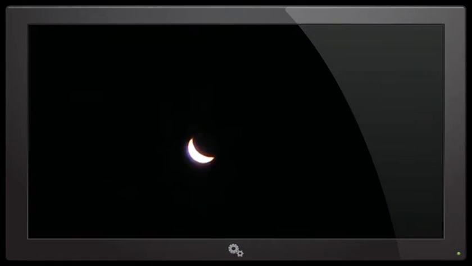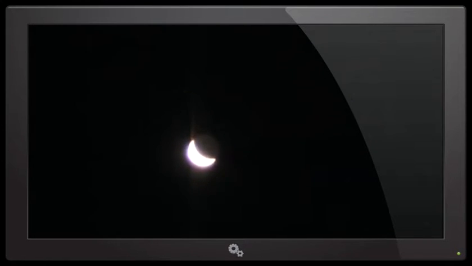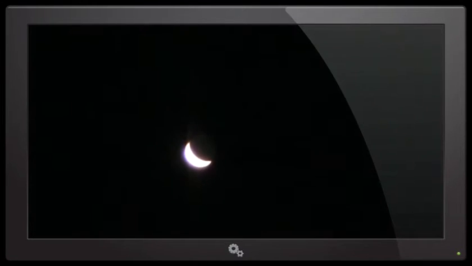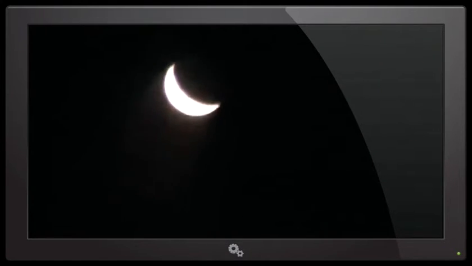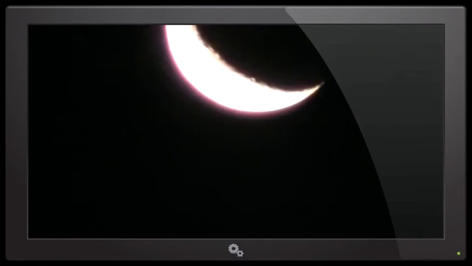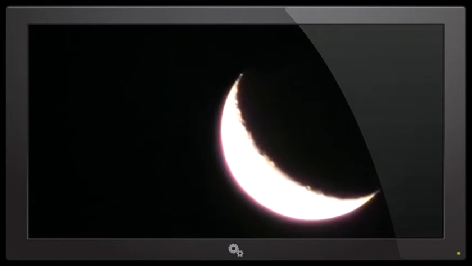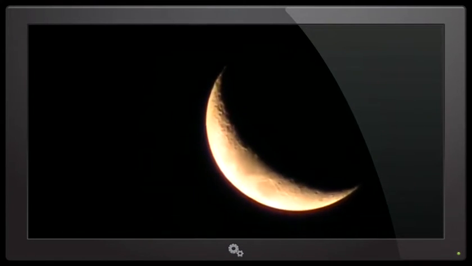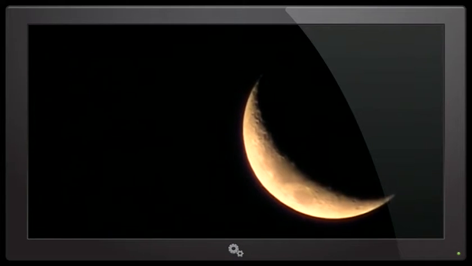The time now is, let me see, 2 minutes past 6 local time, New Zealand. And one more time I'll adjust the exposure up and exaggerate it. There we go. You can see the dark side of the moon as well. The dark area of the moon. I should stop calling it the dark side of the moon because there is no dark side of the moon. And let me just zoom in again and all the way, and adjust that exposure down, and we should get a fairly clear view of the moon. There we go.